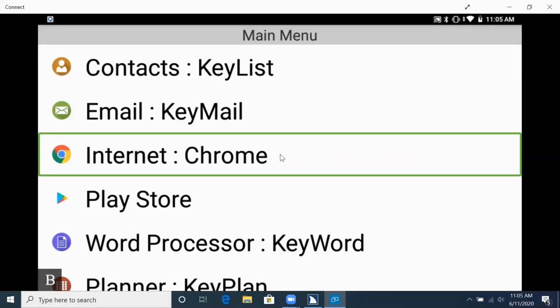So we're going to look at OneDrive. Now, OneDrive is an application that you do need to install from the Google Play Store. So you are on your BrailleNote Touch Plus. You are going to come to the Play Store. You are going to search for Microsoft OneDrive. You will install it.